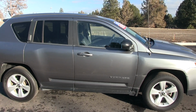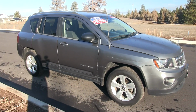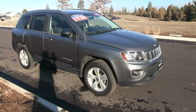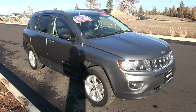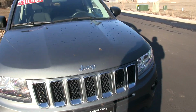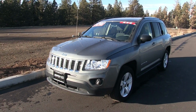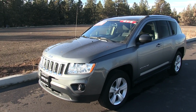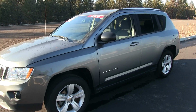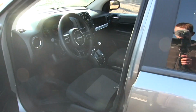And then they had a 70th anniversary edition in 2011, which was across the lineup, so they had a version for each of their vehicles. This is the Sport model, which is the base, and offers a fairly stripped down vehicle. There are a few options, including a Boston Acoustics premium sound system with 368 watt external amplifier, air conditioning, and an electronic vehicle information system, which lets you know what the miles per gallon are, miles to empty, service intervals, tire pressure, etc.